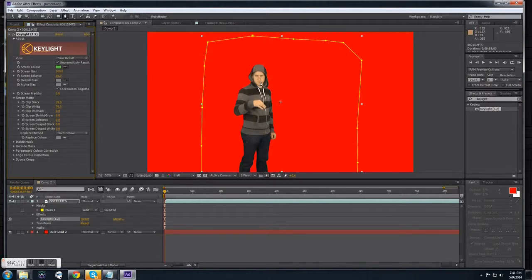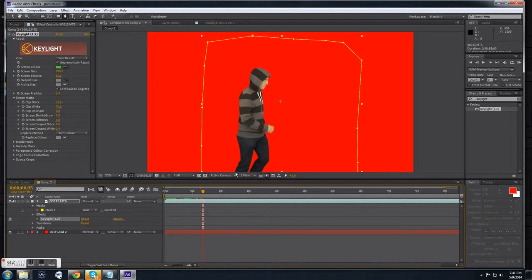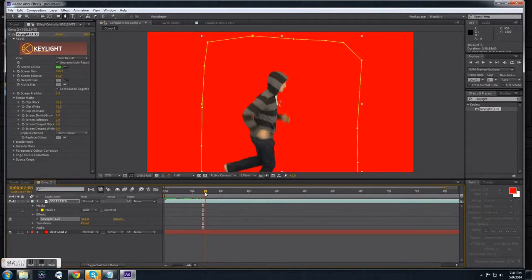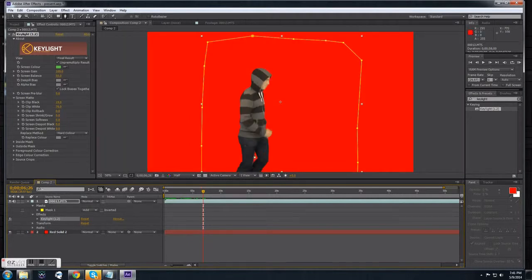And then I took the replace method and went from soft color to hard color. In doing that, you'll notice that some of the red that was on the character, the residual red that was a little bit harder to see, went away. And here I am going through the rest of the clip, showing the edges around him. You notice they're hard, but again, we're going for a silhouette here, and so the better defined he is, the nicer it'll look in the end.